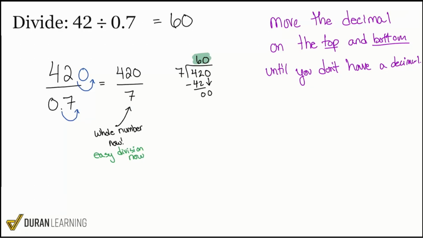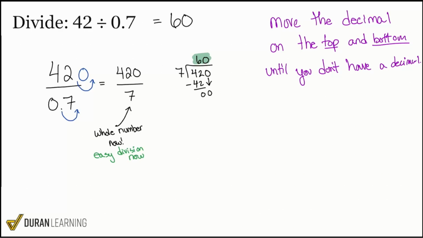But I hope you can see that dividing by decimals shouldn't have to feel that confusing. Is anybody here seeing what I'm saying? Picking up what I'm putting down: whenever you're dividing by a decimal, don't. Just don't. Give yourself an easier time by moving that decimal place on the top and the bottom the same number of times until you don't have a decimal anymore. From there, then divide, and you're all good. Life's easy.